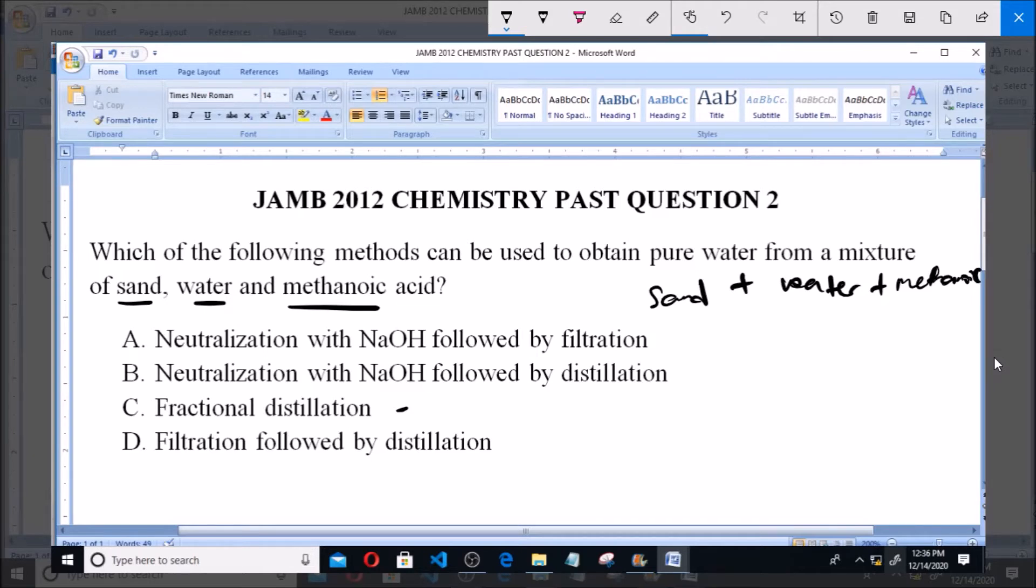The suitable base is sodium hydroxide (NaOH). Now, reaction of methanoic acid and sodium hydroxide is known as neutralization. When you do this, the methanoic acid will be eliminated, thereby forming salts and more water, because, as we know, acid plus base will give us salts and water, which is neutralization reaction.